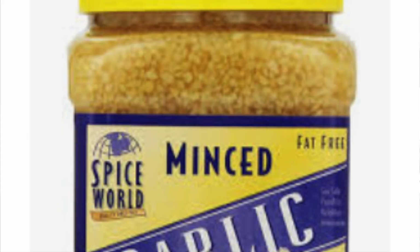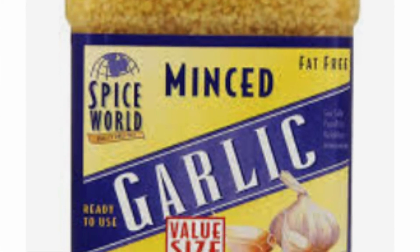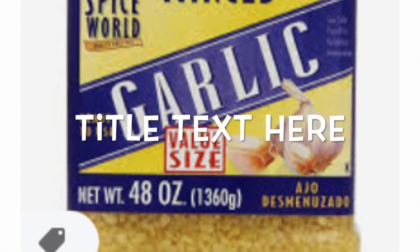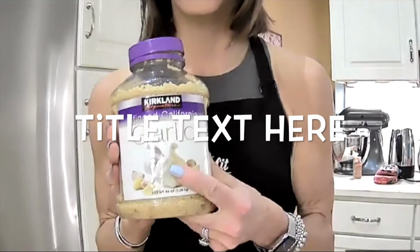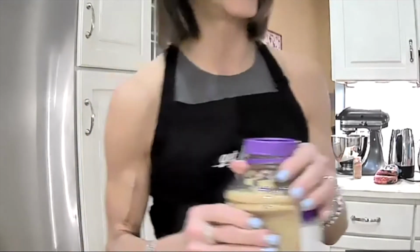So, okay, another one. This is my seasoning of choice, minced garlic. I don't have time or desire to mince up garlic when I am in a rush. So this beauty does the trick, and you're going to see how I'm going to use it, okay?